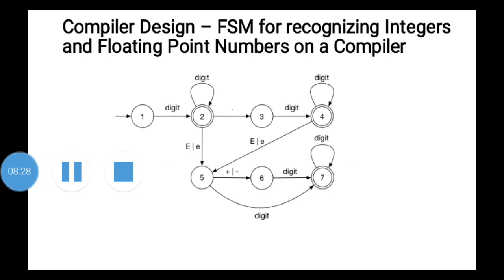Now let's look at integers and floating point numbers on this compiler. Now you can see, again, don't leave the complexity of security out for now, just to understand the basic rule. Of course, if you were to design it, I won't expect that you just have it like this. I will expect you to design the security with it so that if it's not a floating point number or if it's not an integer, it traps it. But for those people that just want to understand it, they just understand this basically.